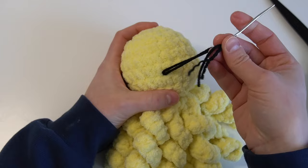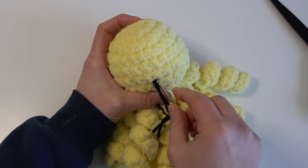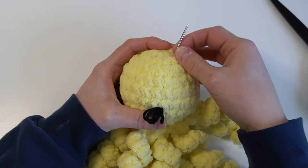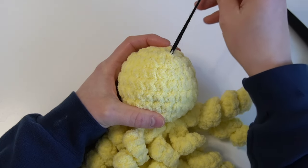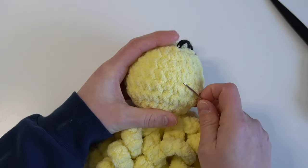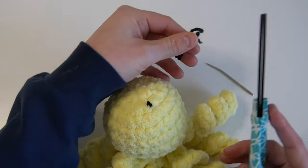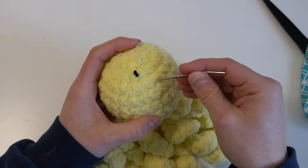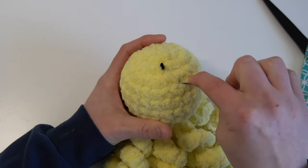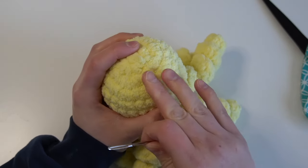Thread my needle, and then I'm gonna go down right into that same spot where the knot is, and just make sure I'm going through the stuffing. That stuffing's gonna help keep things secure. Make sure there's no pulling there. I've come out the top of the head and I'm just going to trim this. I don't go too close just to be safe. And then I'm going to take the end of my hook, insert it, and try to just catch that and just move it into there.